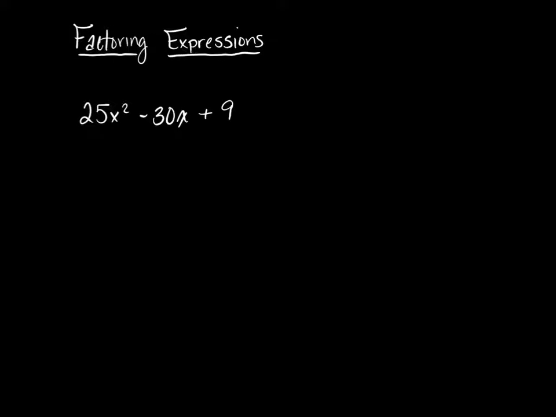When you're factoring expressions, my best advice would be to stick with the formula, especially if you have 3 terms where you do the first, outer, inner, last. So I'm going to look at my first term first and see what factors make up 25x squared and how you can multiply them together, and that would go first in your formula that you're just going to plug things into.